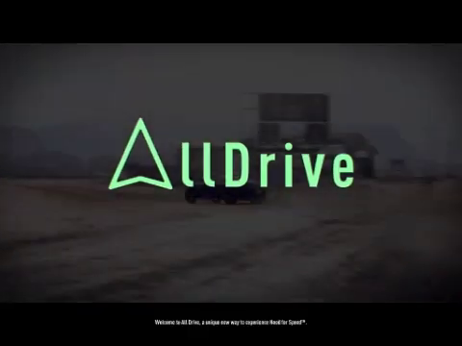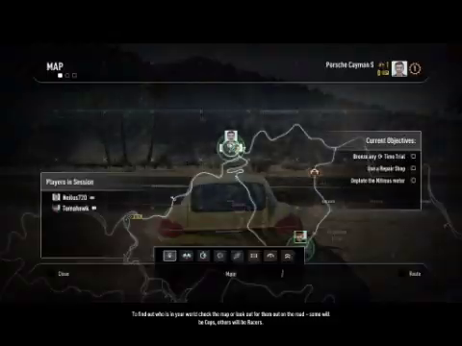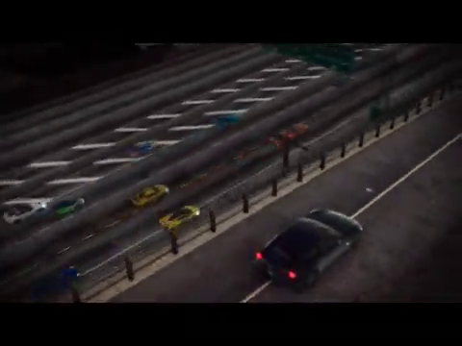Welcome to All Drive, a unique new way to experience Need for Speed. All Drive allows you, your friends, and other drivers to race and chase together, seamlessly, as you play through your cop assignments or racer speed lists. To find out who is in your world, check the map or look out for them on the road. Some will be cops, others will be racers.